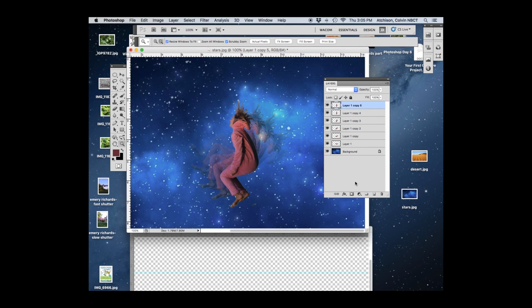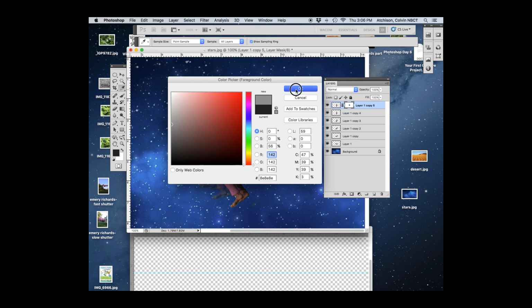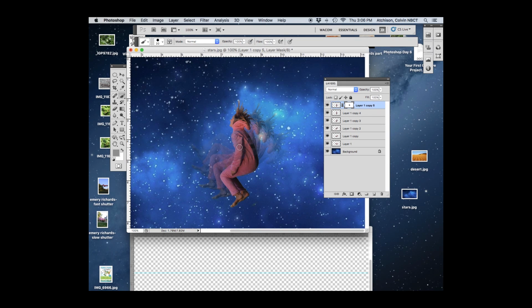We're going to do a layer mask. Okay, and that's this button right here. And what the layer mask does is when we add it, it puts this little block right next to the layer. And anytime we have a black mark on that layer mask, you don't see that particular layer. If that mark is, say, 50% gray, you'll see 50% of that layer. If that mark is pure black, you won't see that layer at all.